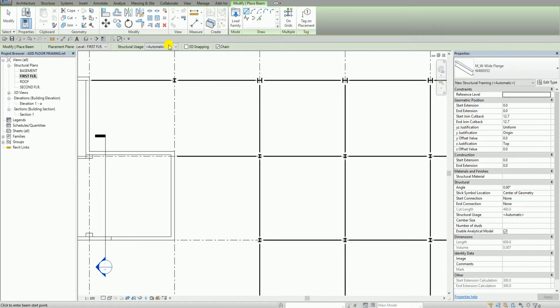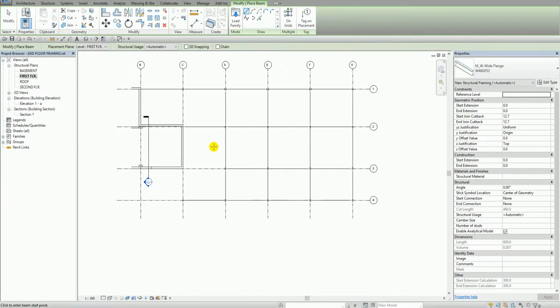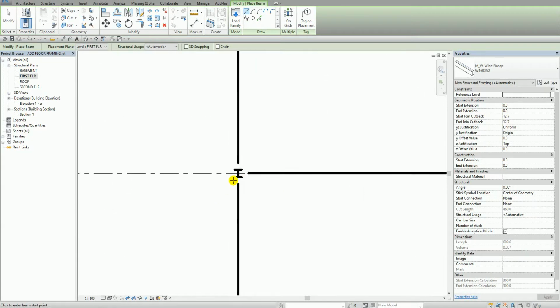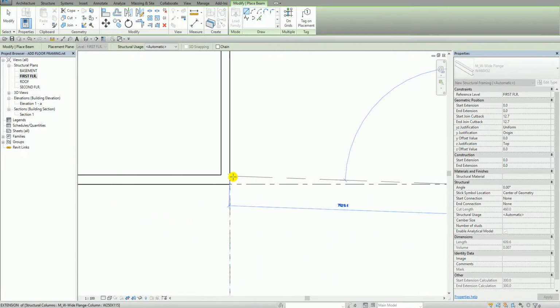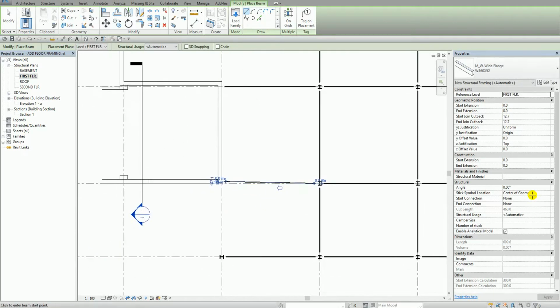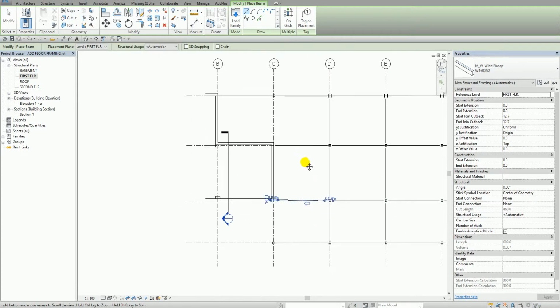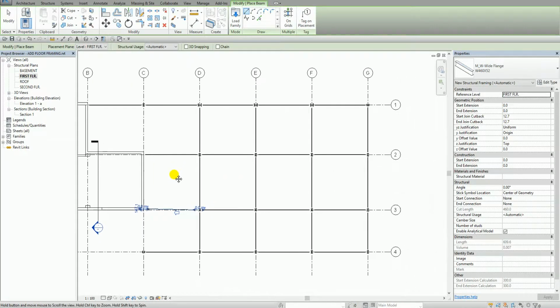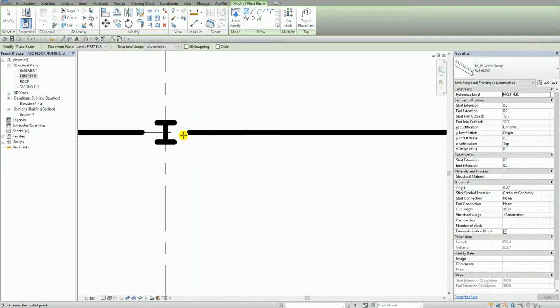Now, what I'm going to do next, I'm going to unchain the option here using the line tool. So I'm going to create a beam at my intersection D3. I pick here, and then I'm going to snap it at the end point here, the center line of this wall. So I pick, there you go. I'm going to do that also here on my C1. So I pick my C1 here.